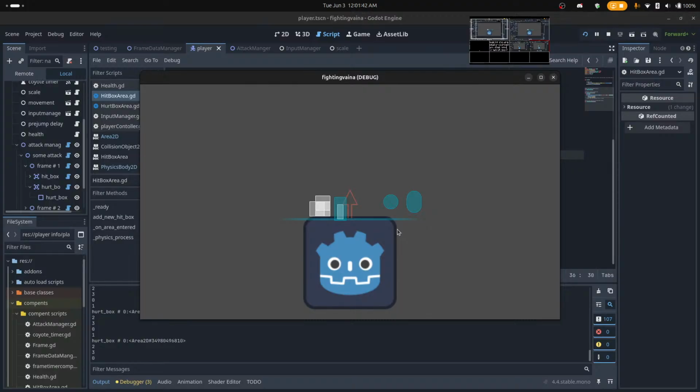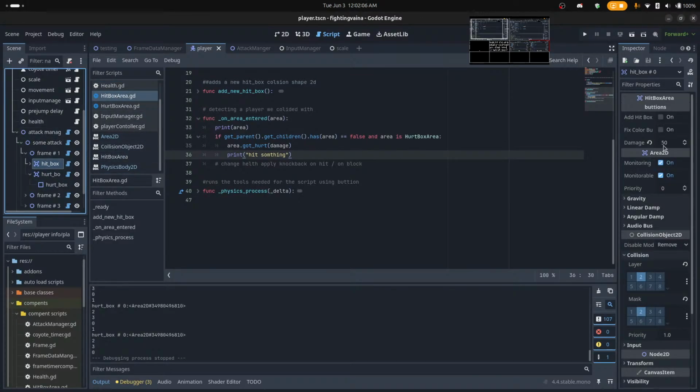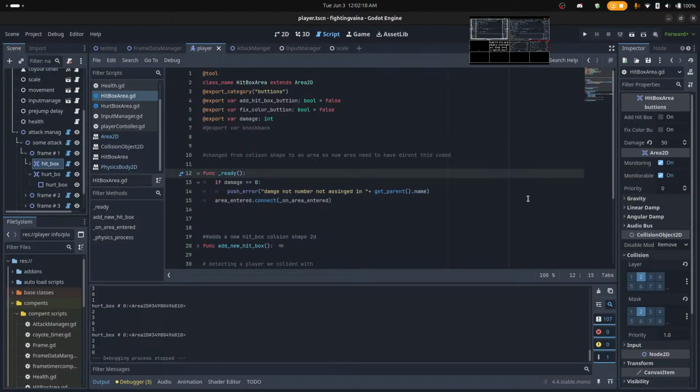Alright, so based on what we started with from earlier, we had some functions defined for the hitbox and hurtbox as well as the health function components. We define the damage number inside of the hitbox as some random damage number with the addition of an error check to tell us if the damage doesn't actually have something and where it is.